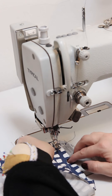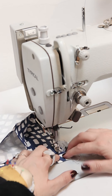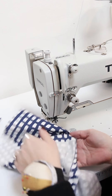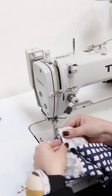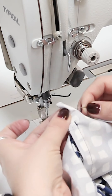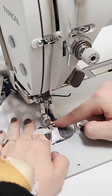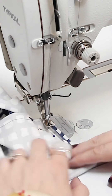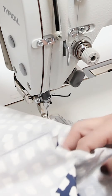Sew with one centimeter all the way around. Now fold the cuff out like this and then fold the cuff with right sides together, match up the corners and give it a pin. The trick is to start your next stitch exactly where you ended the last one. Make a back stitch, sew with one centimeter, turn the cuff and finish the stitch edge at the fold. Do exactly the same at the other side of the cuff.